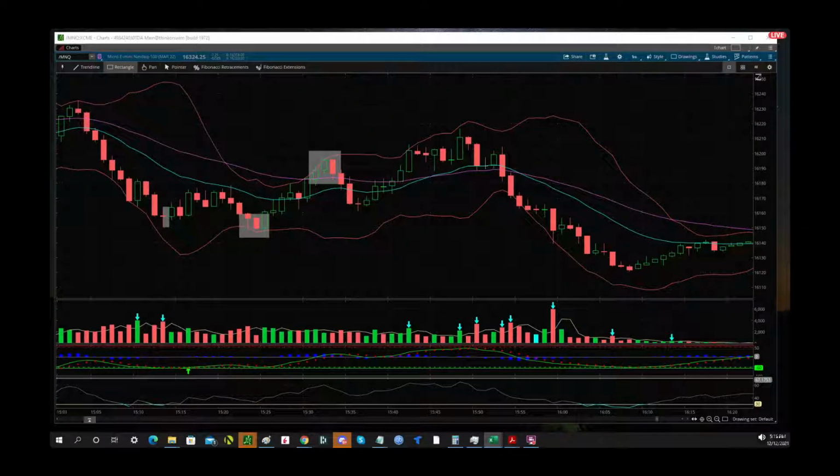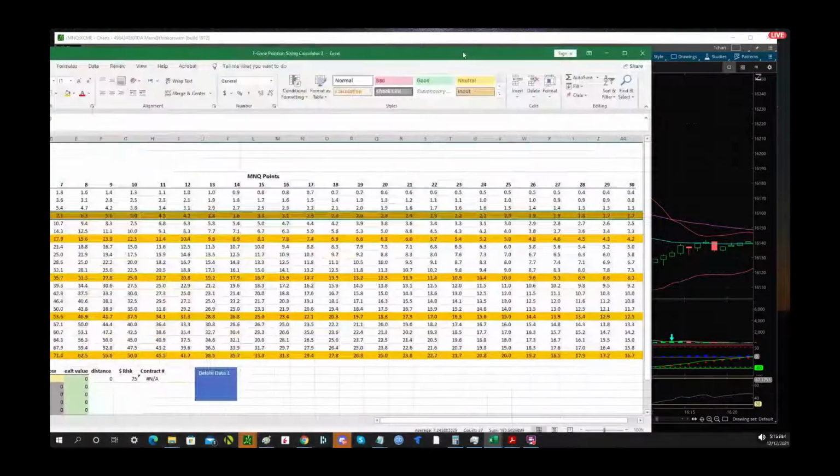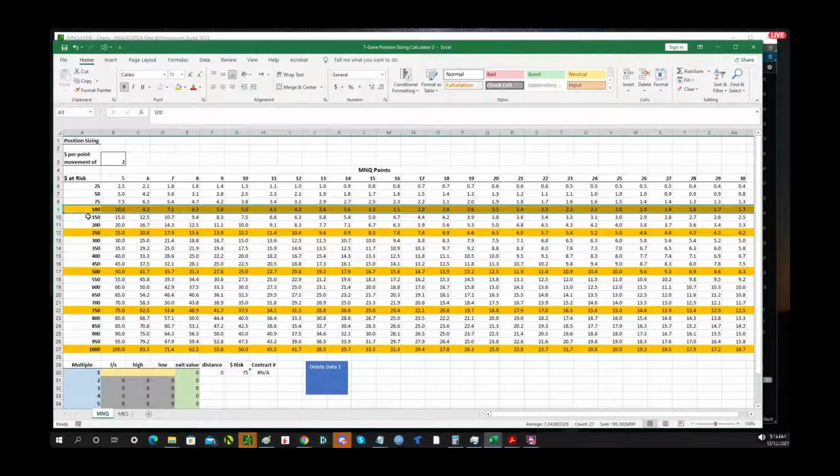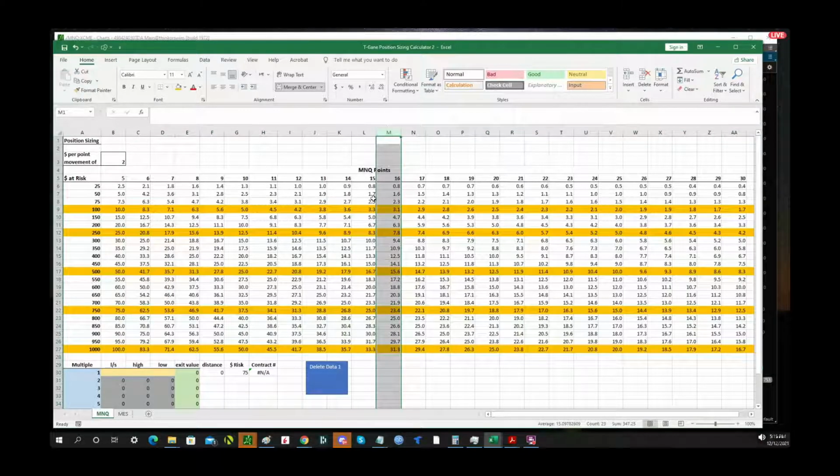So what I would do on this one is say, I've got a 16-point zone there, and I want to take that trade. So I'll come in here and say, okay, I'm risking $100, 1% of my capital. And I'll look up here, and I've got a 16-point zone. So this column here is the 16-point zone. Where your capital at risk and your points of risk match up, right there you'll see a number. For instance, this example is 3.1.